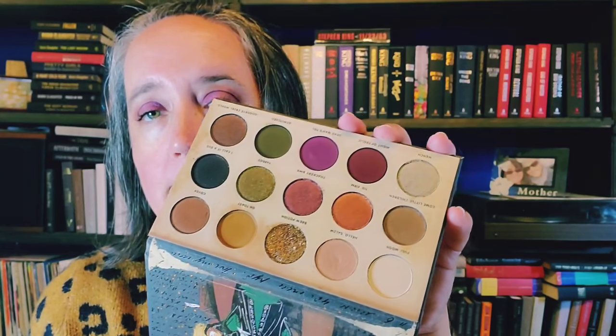And then the Gather Round Sisters, I keep it in the packaging. I don't keep a lot of them in the original box, but the outer packaging and the inner packaging are different, and I enjoy them both, so I like to keep it. So this is the Gather Round Sisters palette, and it's just got some gorgeous purples and greens and a really nice pop of orange. So I'm going to do this pretty purple and this dark matte purple. Really pretty pigments, really the colors that I enjoy wearing on a day-to-day basis. I put on a gray sweater, which is why I'm wearing purple eyeshadow, and then I changed to this festive one, and I probably would have worn a more brown orangey color if I knew I was changing my outfit.